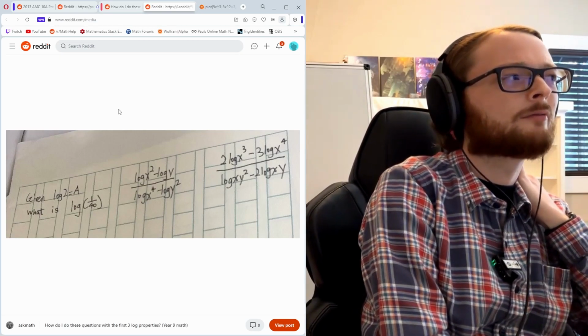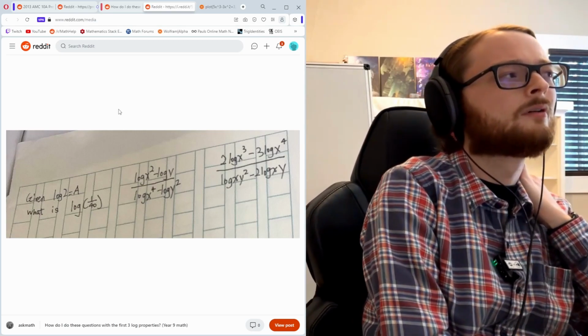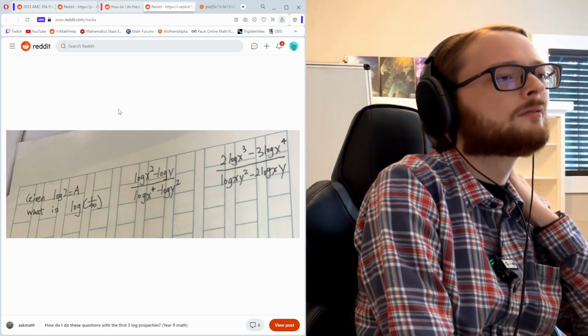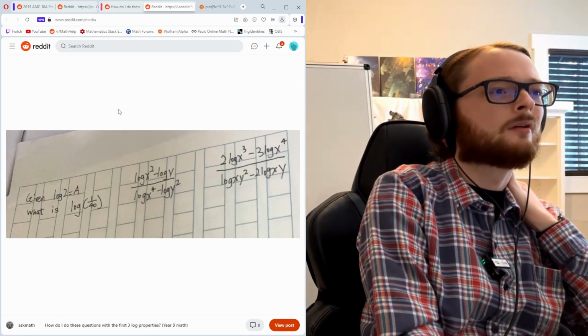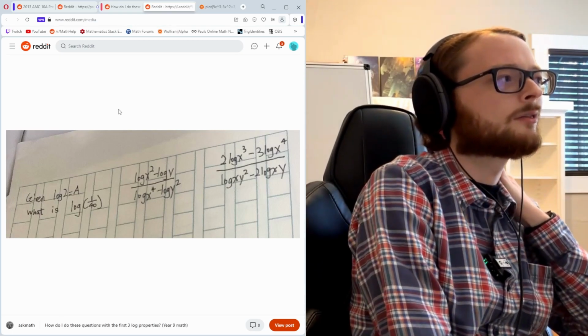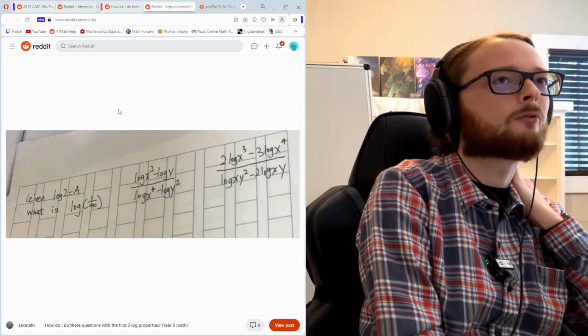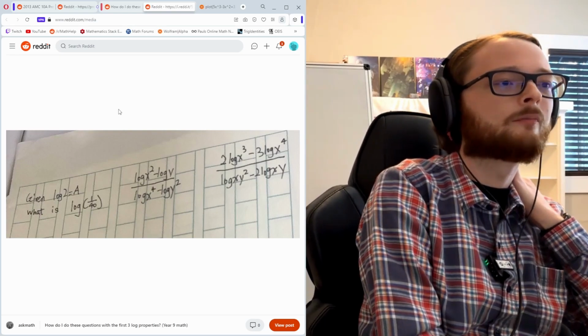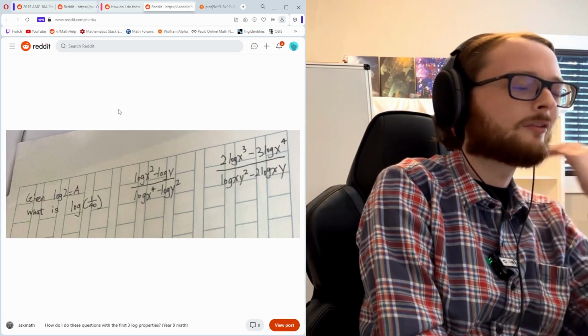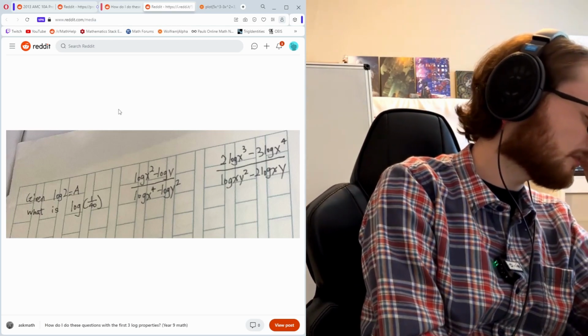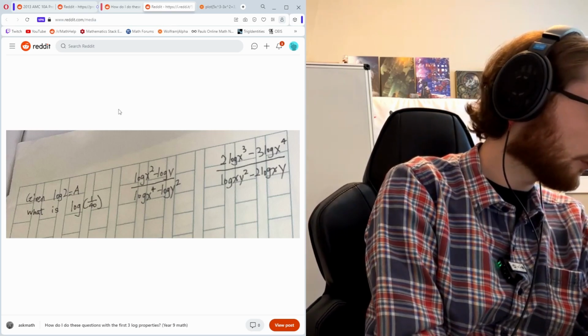40 is not a power of 2. Do you have to split it up into 36? No, wait, 36 isn't a power of 2 either, is it? 32 is a power of 2. 32 plus 8? And is there a log identity for addition inside the logs? Or am I getting it mixed up?